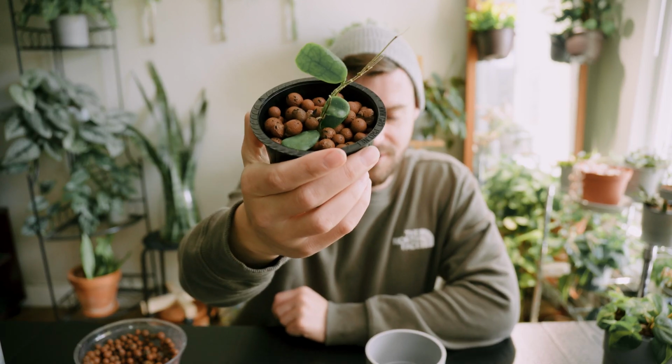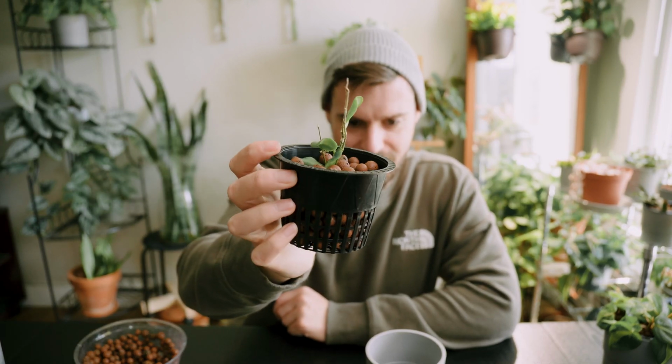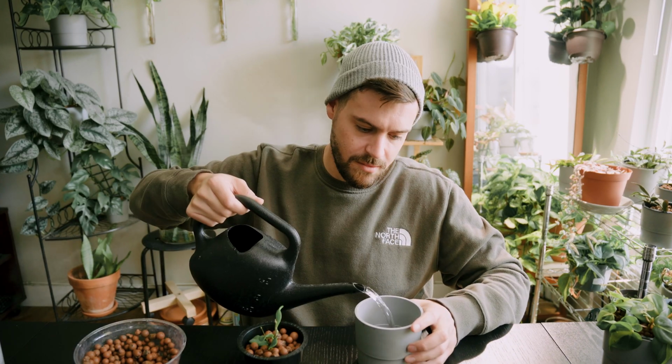Easy, good to go. So you can see I just kind of put it down in there, covered it with leca, and then ready to go. Fill this sucker up with water and ready to go. I'm gonna put this one back in its spot over on the shelf over here.